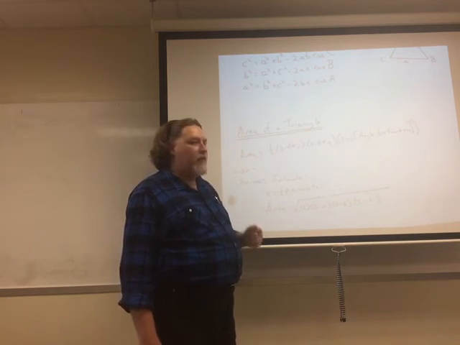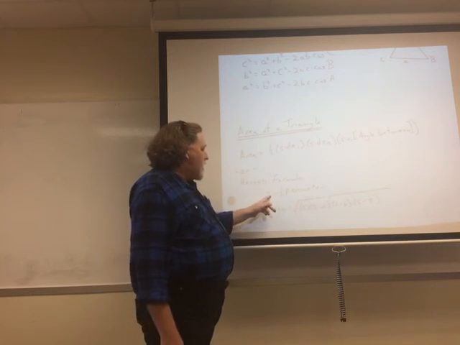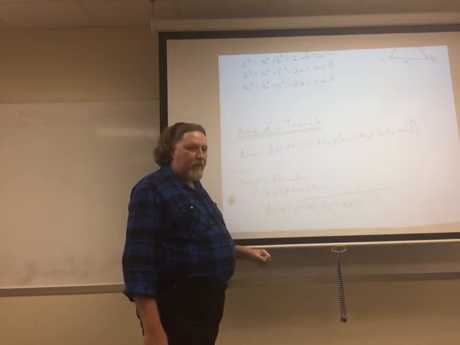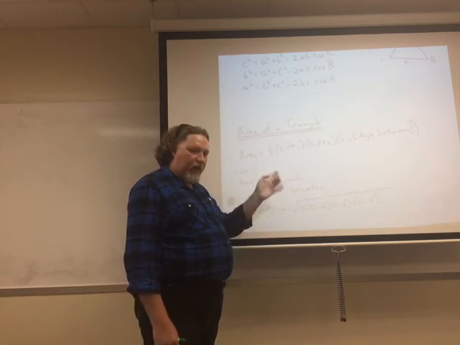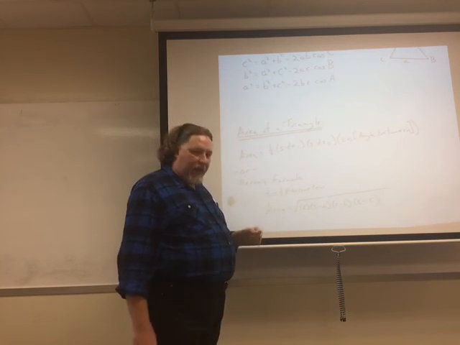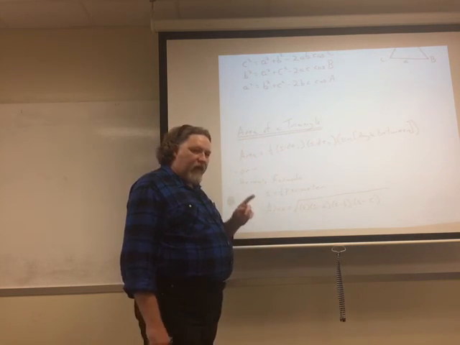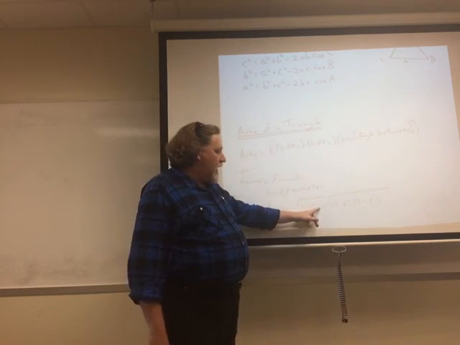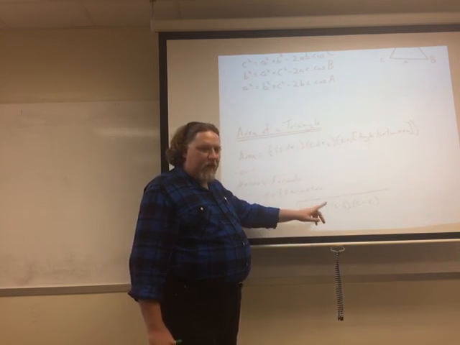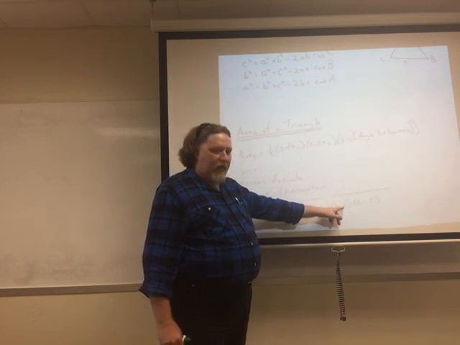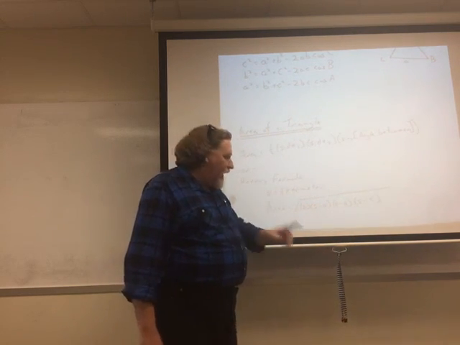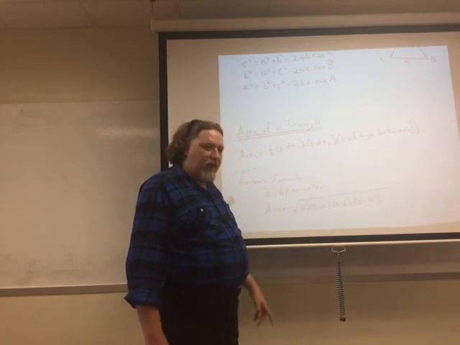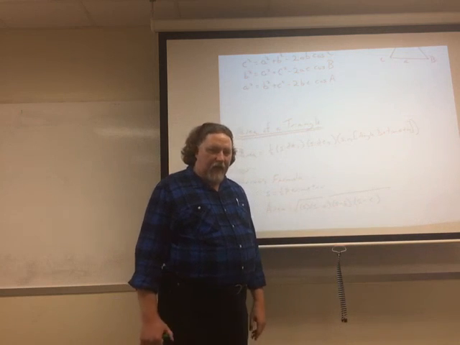I kind of like Hero because he's a math hero. S is a letter we're going to define as half the perimeter. So add up the sides, divide by 2, we're going to call that S. Now then, to find the area of the triangle, you take that number S. You multiply it by S minus the length of side A. Multiply that by S minus the length of side B. Multiply that times S minus the length of side C. And take the square root of the whole mess, and that'll also give you the area.